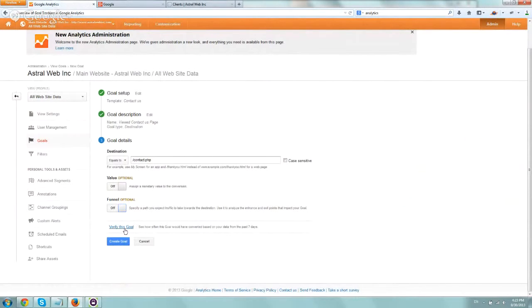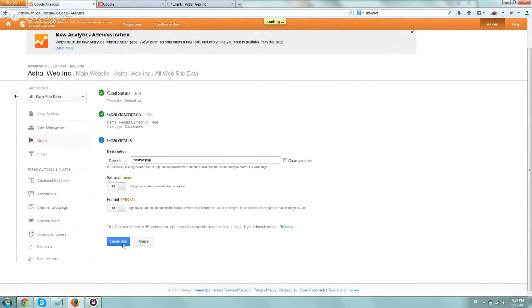You always want to verify it works in analytics, verify that it works on your site. So I'm going to click on verify, and for some reason it says resources not available. That might be something within Google Analytics. Let's try one more time. And it did work. So it says right now, this goal would have a 0% conversion based on your last 7 days. The reason there's a 0% conversion is because we just created a video prior, and we actually deleted some of our old data. So you can see, we're basically creating a lot of videos about analytics to try to help people online. So that worked.